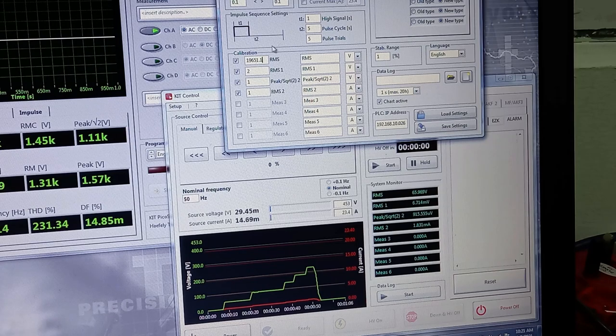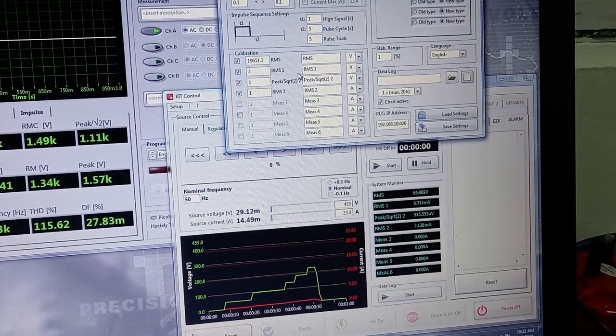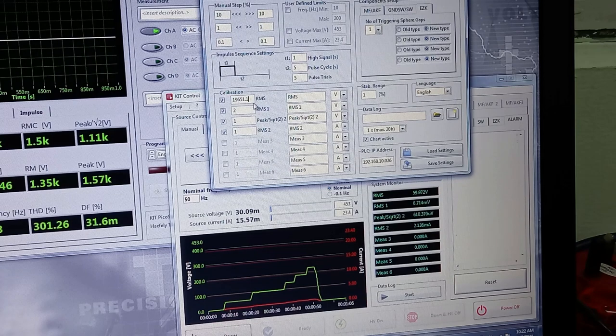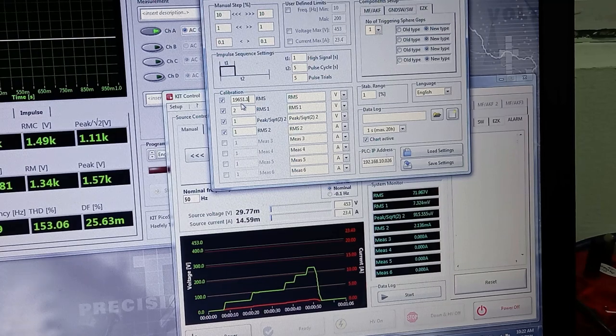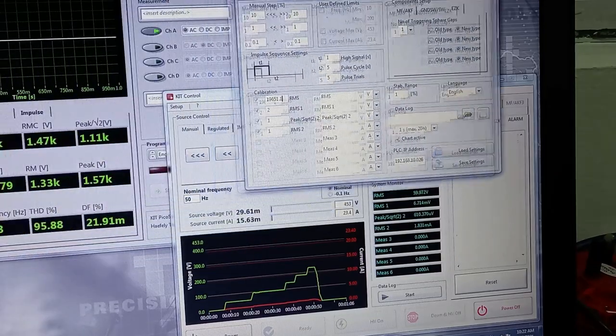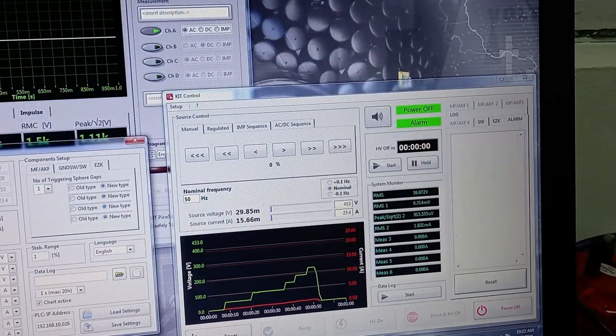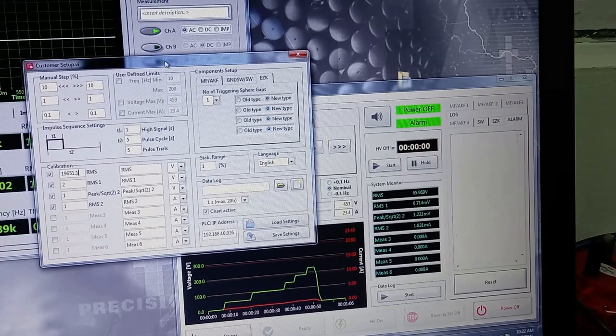Done. Then the moment you have set, this is the most important, specifically for customer setup. Remember, this is for our secondary part, or high voltage part. Just imagine, for example, if you have 10 volts, you are not able to get 10 volts, because your system is only limited to 7 volts RMS. So the 7 volts RMS is the highest one.